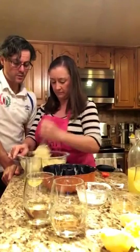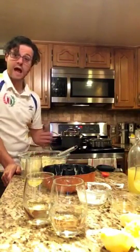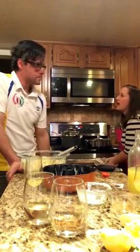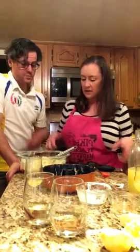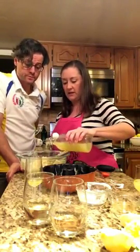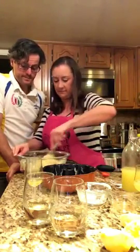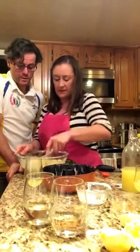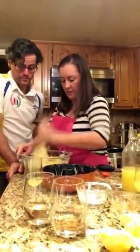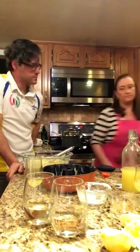How many lemons went into this? I don't know, it was probably the juice of maybe half a lemon. It was about a teaspoon. So maybe you could even do a little bit more teaspoon of limoncello. And I do like it lemony, so I might add just a touch more. It depends on how you like it, whether you're going to add a little bit more or a little bit less. All right, so we're going to pour this into a little bun pan.